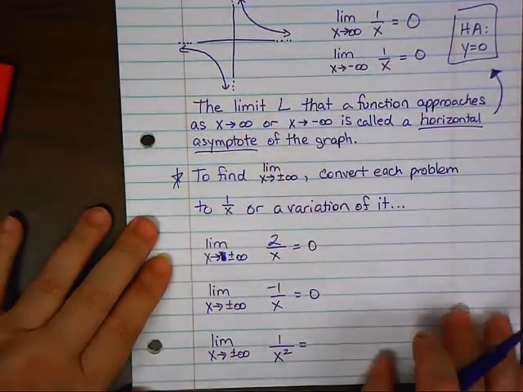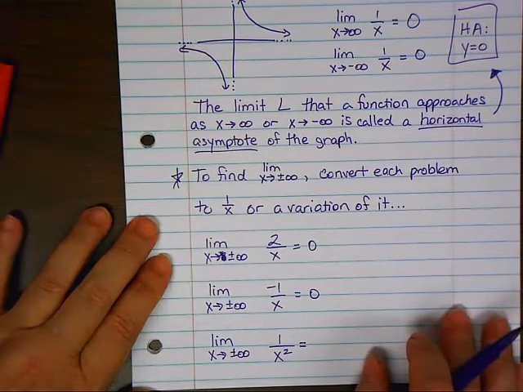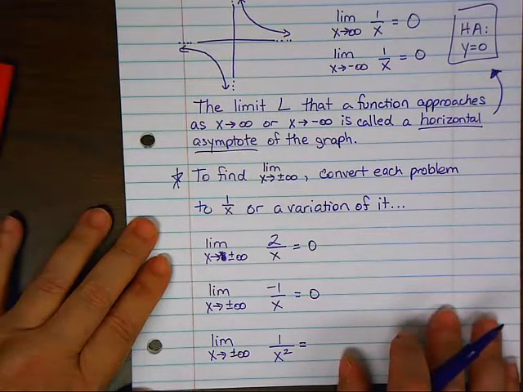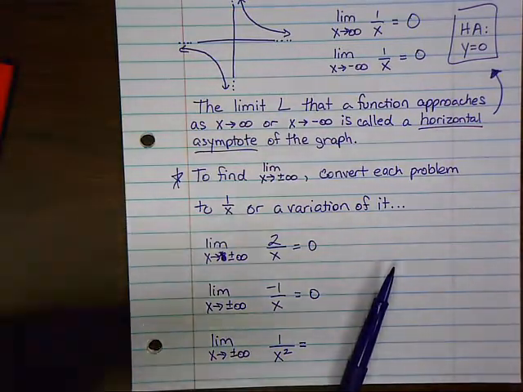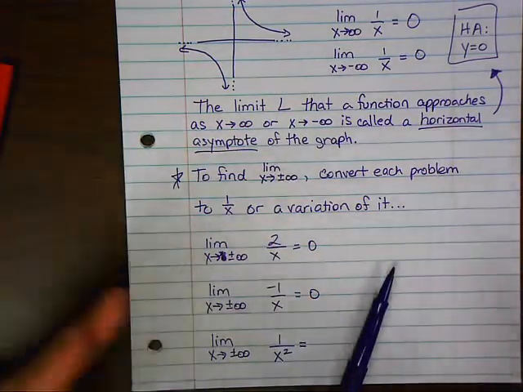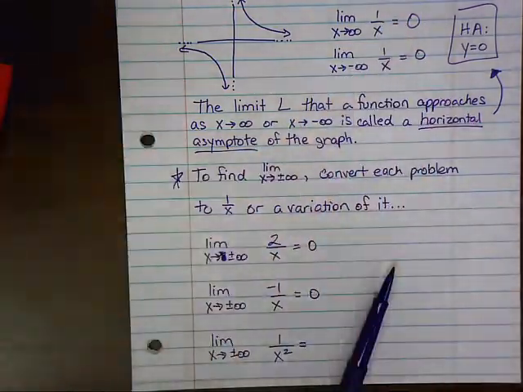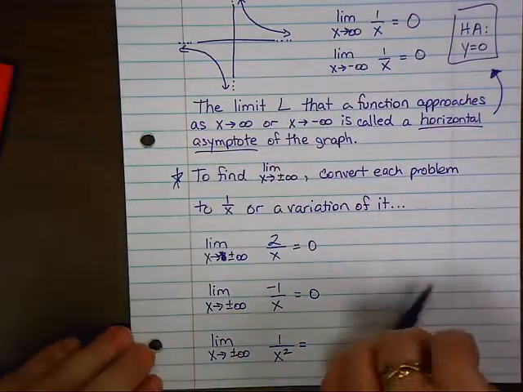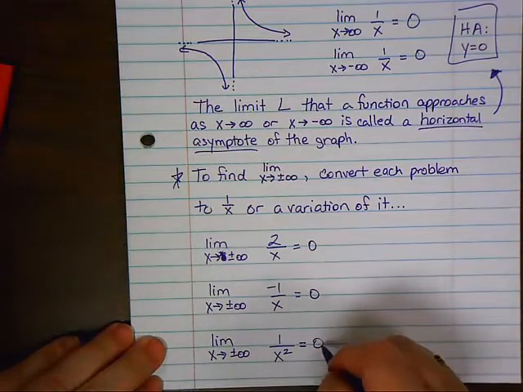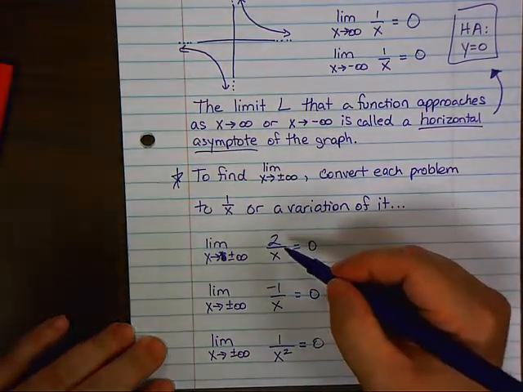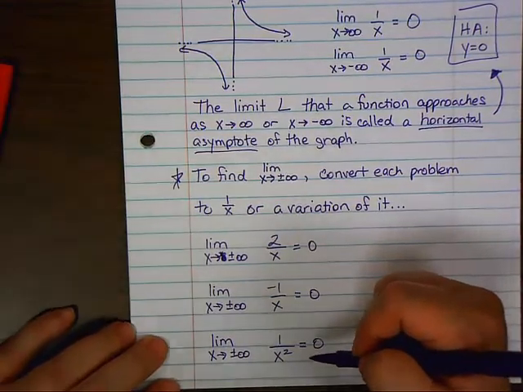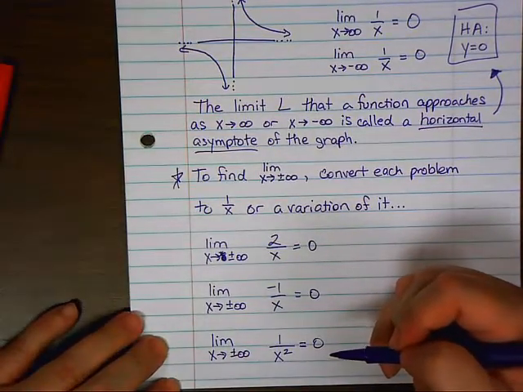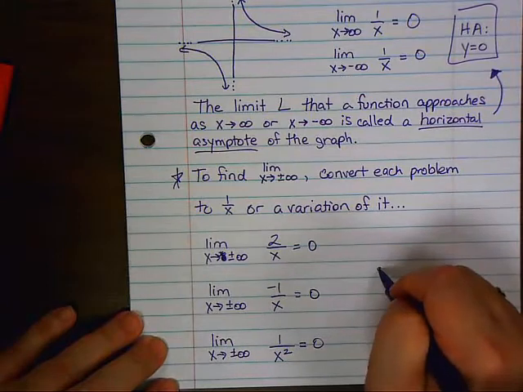What does that do to the graph? That was the other one we wrote in the flip chart. Instead of them being like this, they're next to each other. Makes like a volcano. They'd be side by side like this. Are both the ends still going to 0? Yes. Okay? So what that means is I don't care what the top number is. I don't care what the exponent is. It's always going to go to 0. Does that make sense?